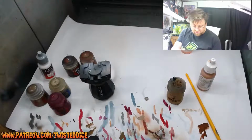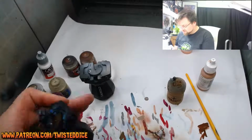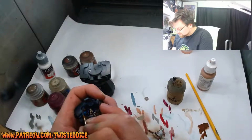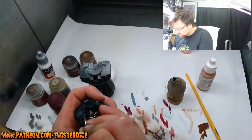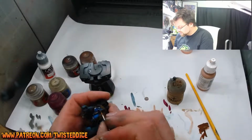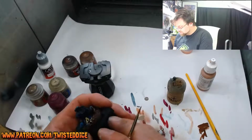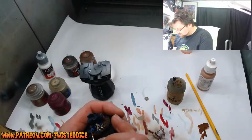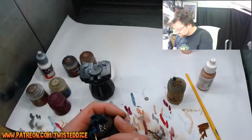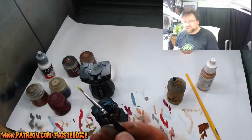So I'm going to add some more yellow to the mix. Might have to just go over that a little bit with the Mephiston again. I just need that a little bit more around there, and then we're going to go with the fluorescent now. God, how bright that is.